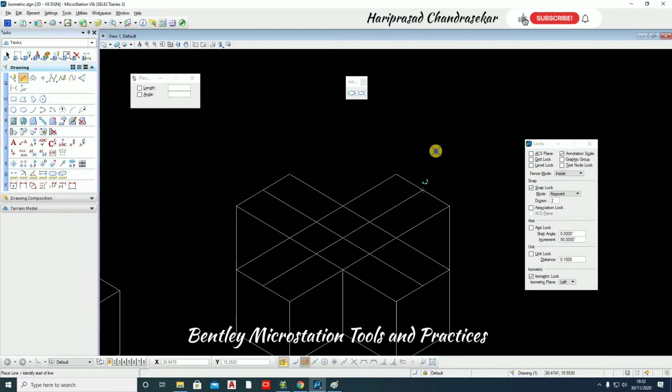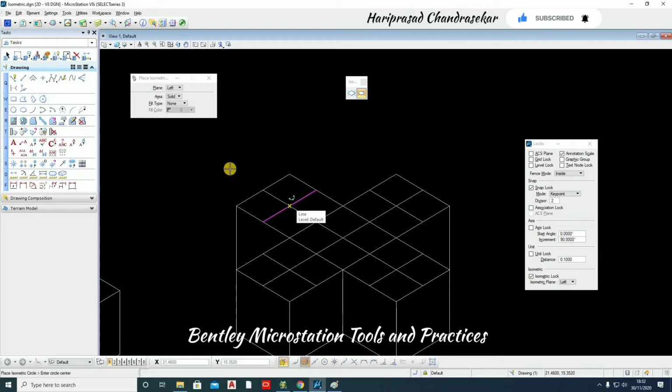Still we don't know the midpoint. Otherwise you can just draw a line here. Now if everywhere we need to draw a circle, you can just go with area solid, full.